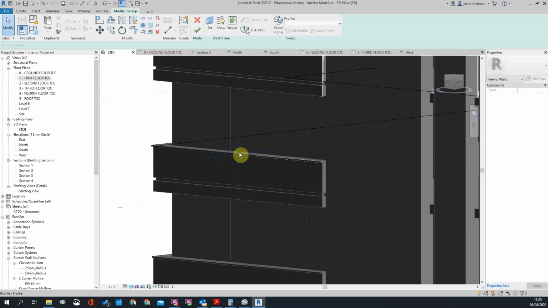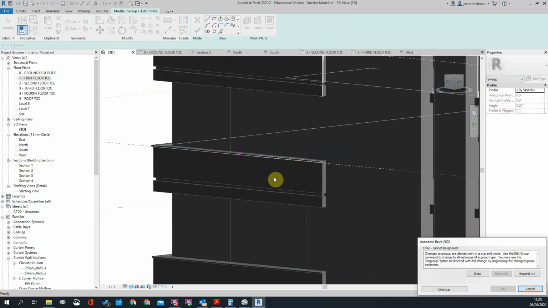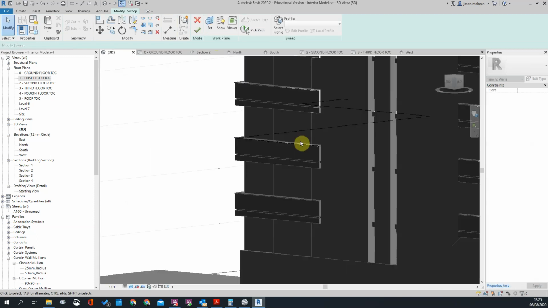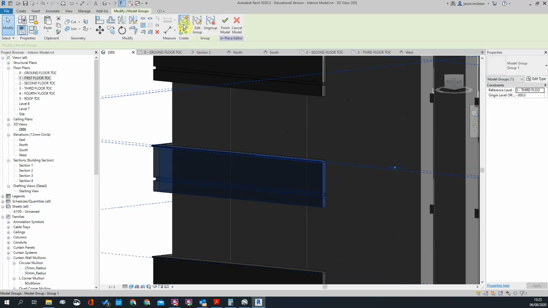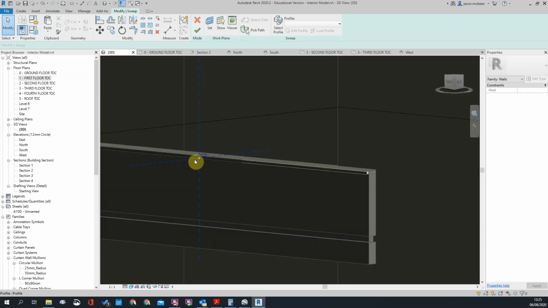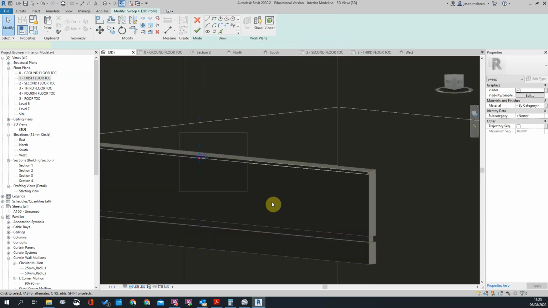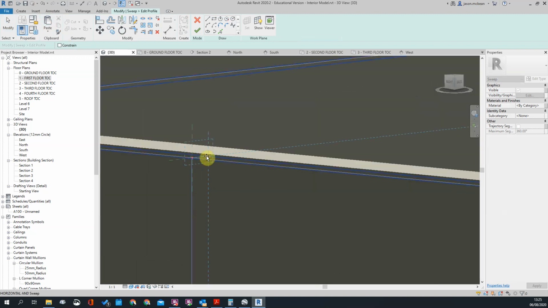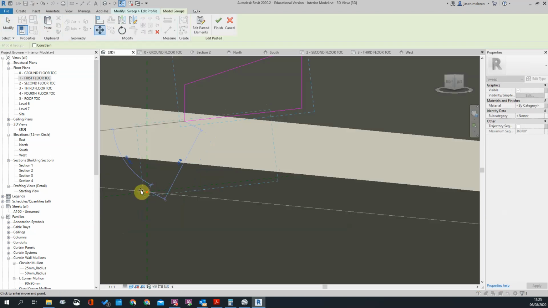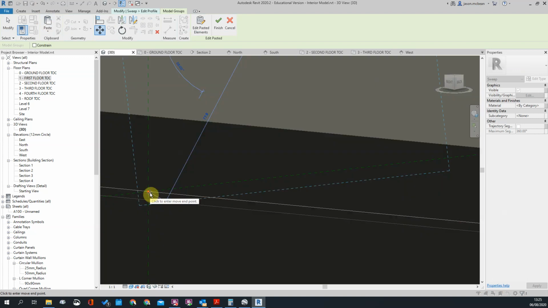Edit sweep, edit profile, cancel. Edit group, edit profile, profile, paste, move to snap end.